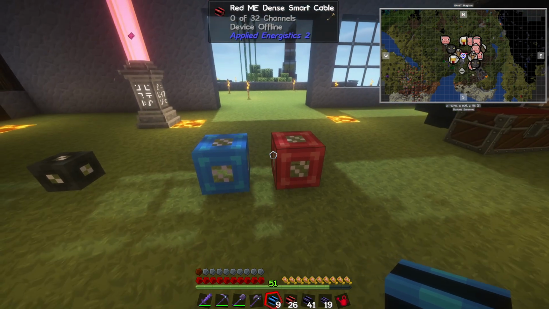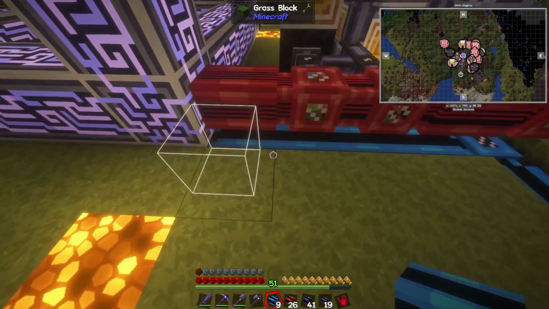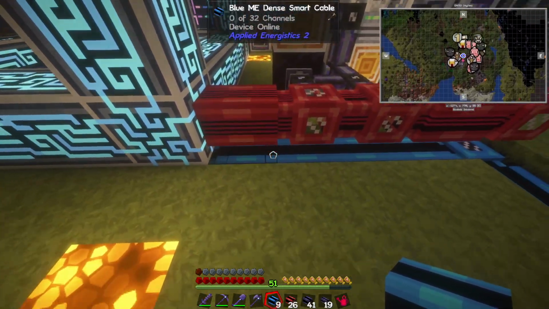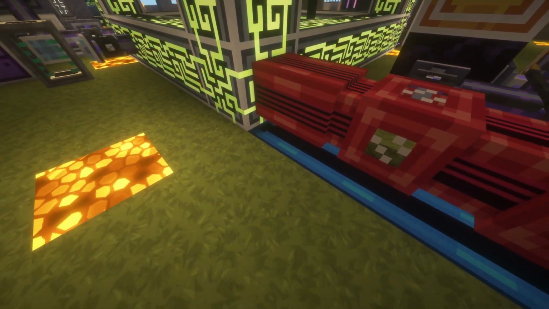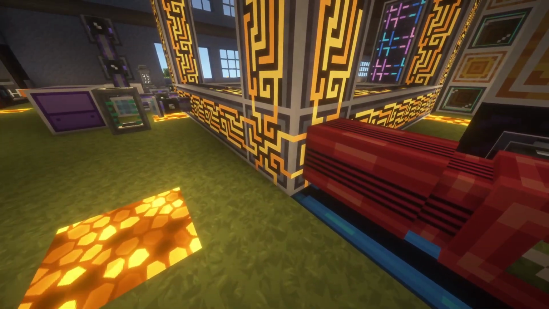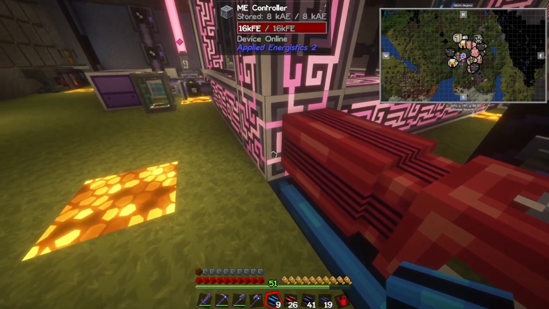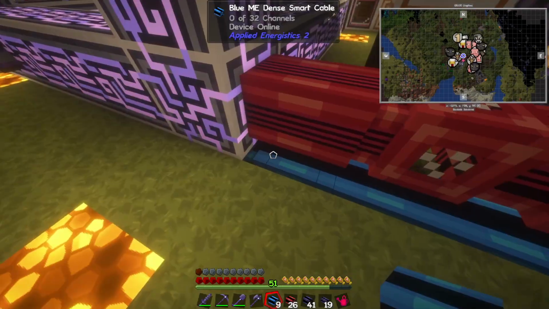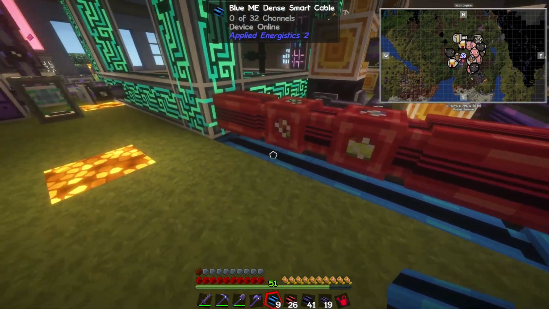Using different colored cables is an easy way to handle that. I actually have an application over here. I'm going to move these cables, but this is an application you could do. The bottom blue cable goes underneath this block right here to hit another face to give me another 32 slots. And as you see, as this cable runs across, they do not connect.